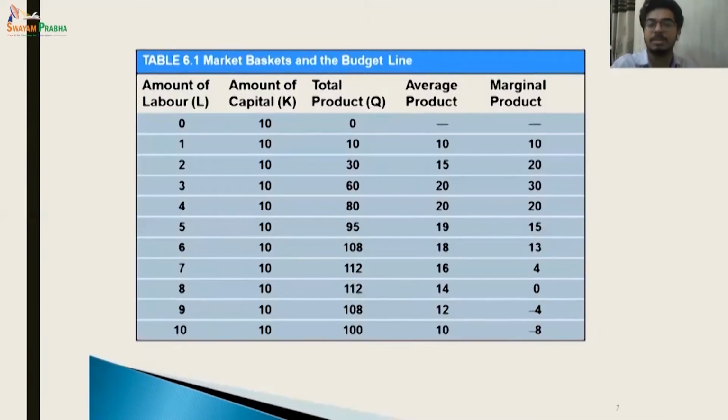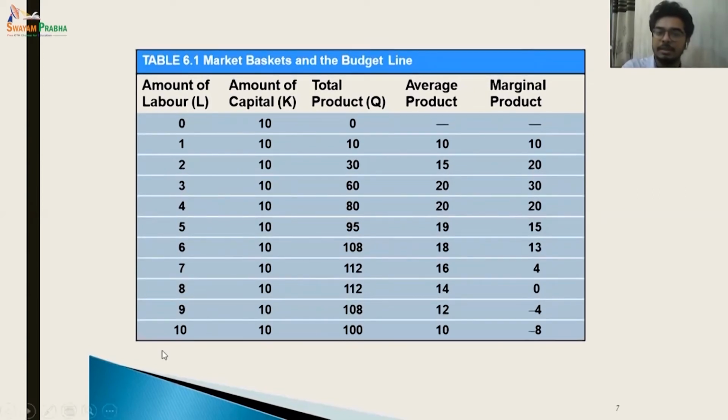I generally take this example. It's very simple. Say I ask you to do a walk, and you are walking alone, producing 10 units, and you are bored. Then I add someone else, a second participant. You are getting some encouragement and enthusiasm, because now there are two people to discuss and work, so the output is increasing faster. I increase another labor force, and you are more energized, group work is taking place, and the production is increasing fantastically.